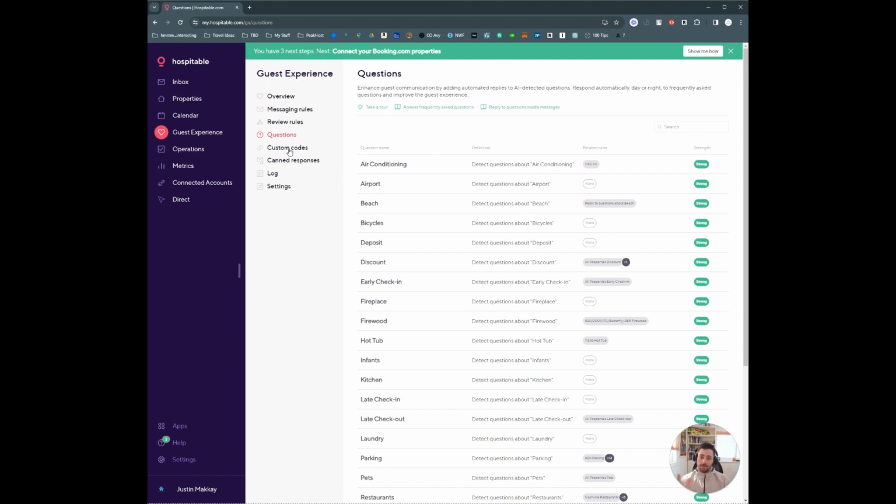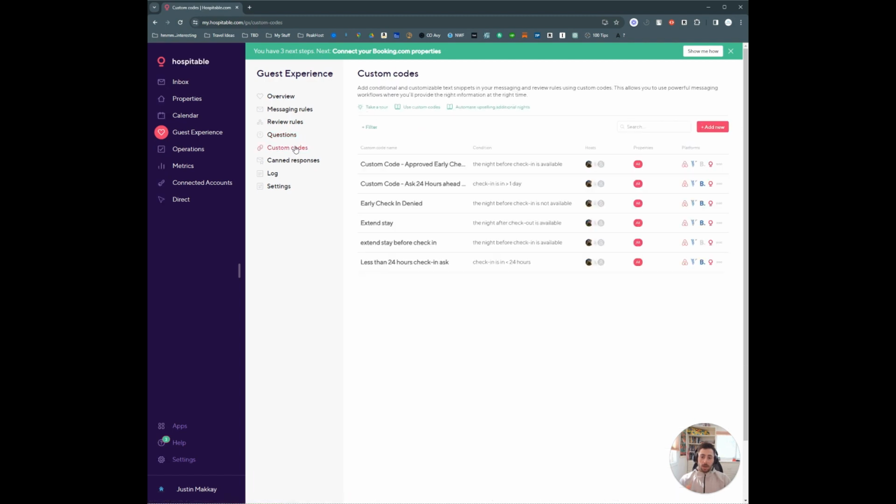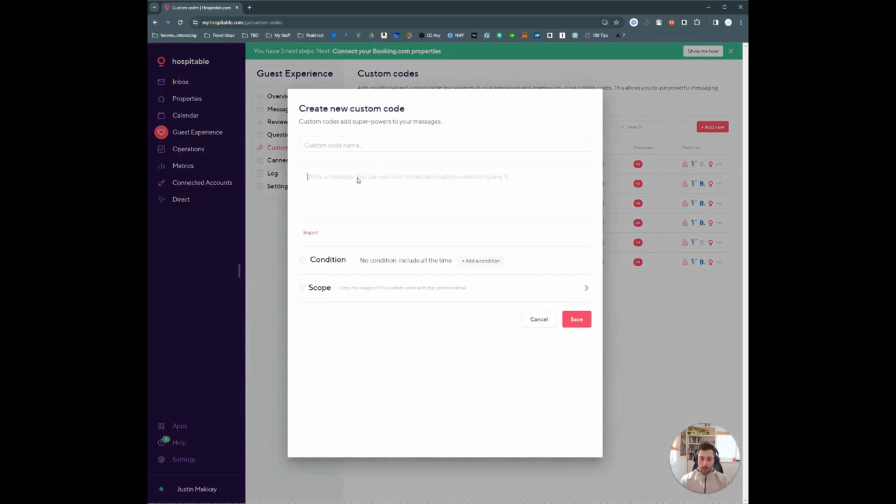The last little piece, which I'll have to do a bigger deep dive in, is custom codes and canned responses. Custom codes are when you're generating a message. If we go over to here, so if we want to customize a message, if we make this percentage sign, we can have Hospitable grab any of these things: guest phone number, listing description, and it'll automatically populate that into the message for the property that it's being sent. So let me say that again. If I picked listing description, a listing name, this is better.